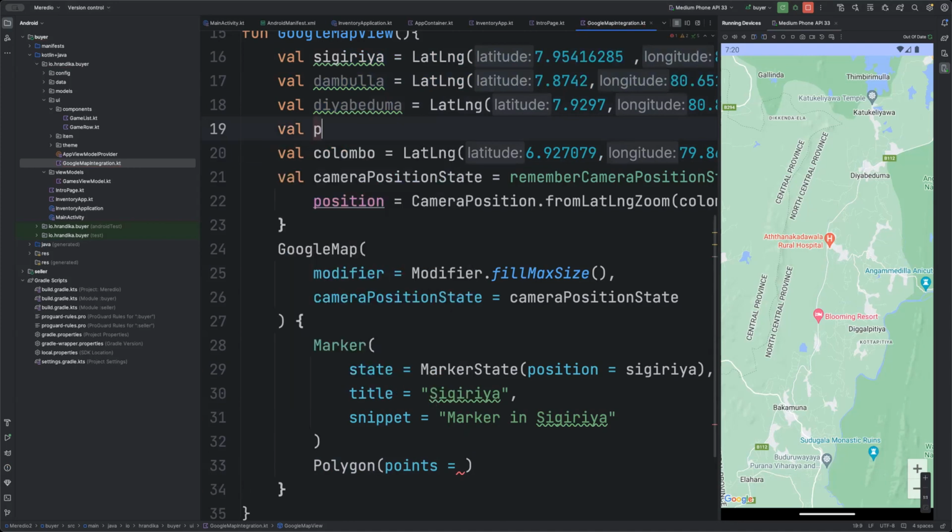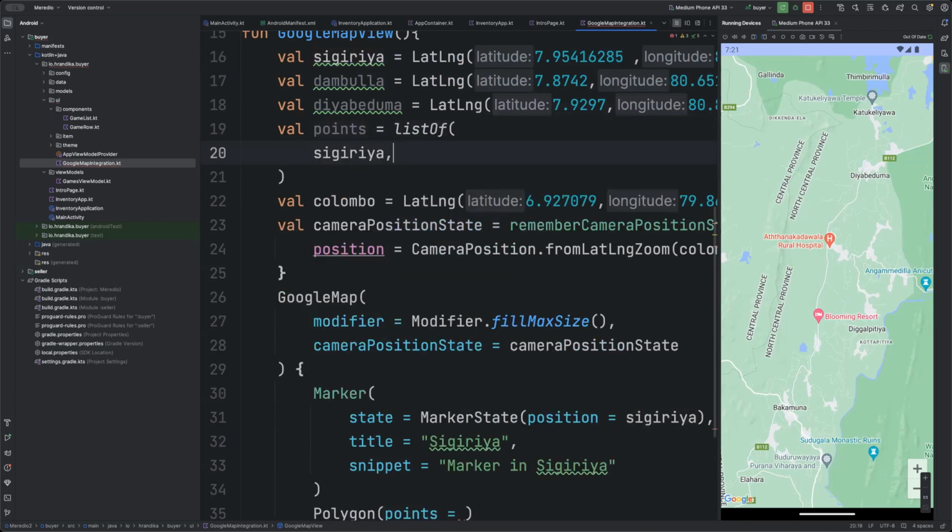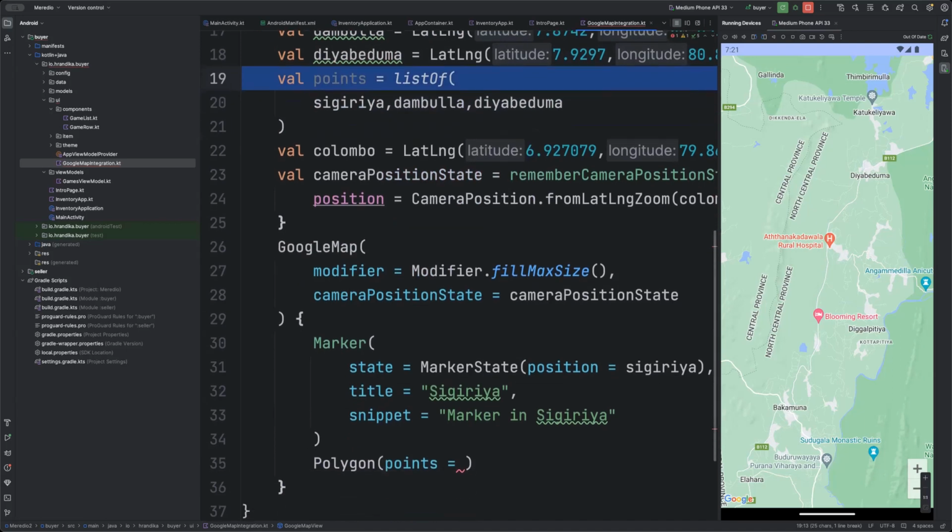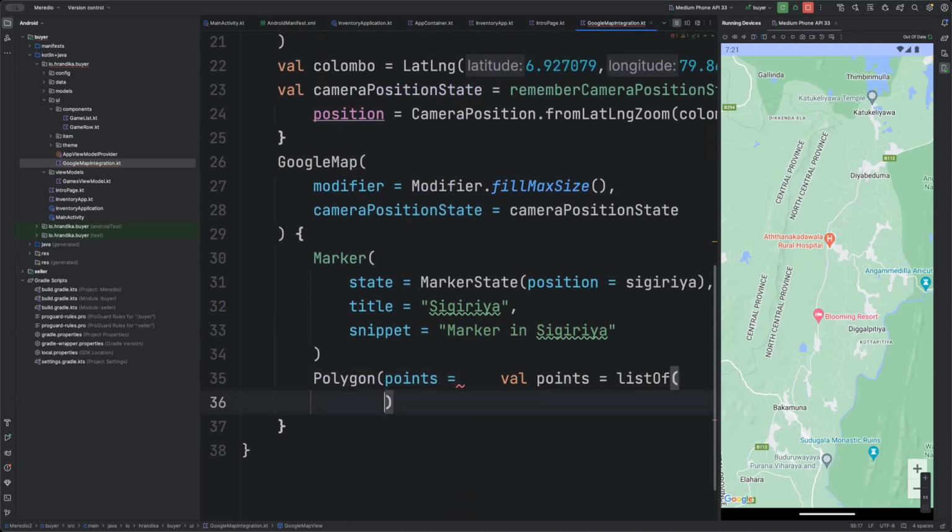We will call these points, or you can say area around C or something like that, and we have to provide it as a list. So Sigiriya is one, Dambulla is one, and Abeduma is also another one. So we have 3 locations, which have the points that we want to draw. All these 3 latitude and longitude are within this array called points.